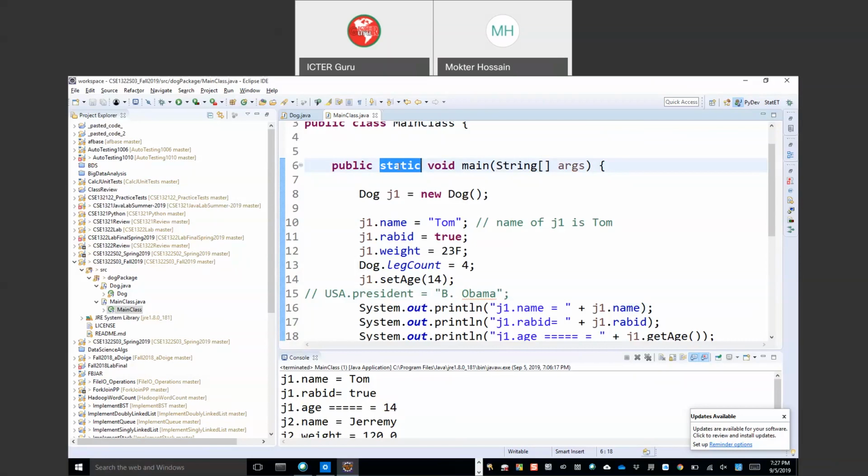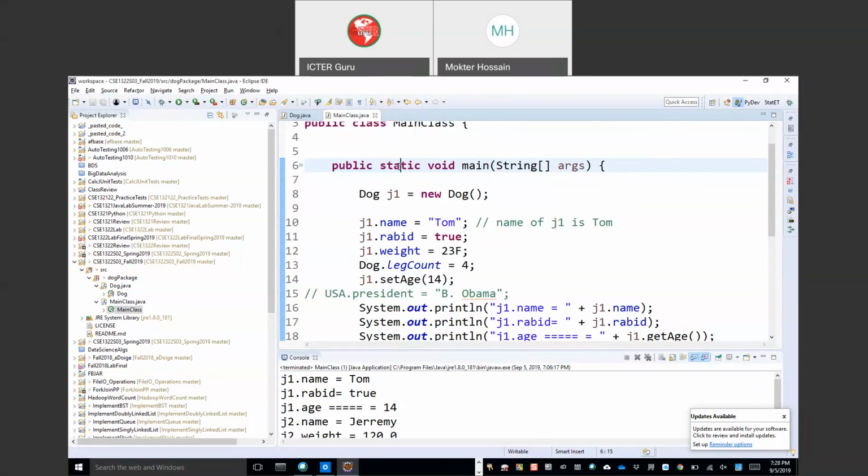So that means in order to access a static member, we need to have another static member. That means a non-static member cannot access a static member. You remember that? It is an interview question.